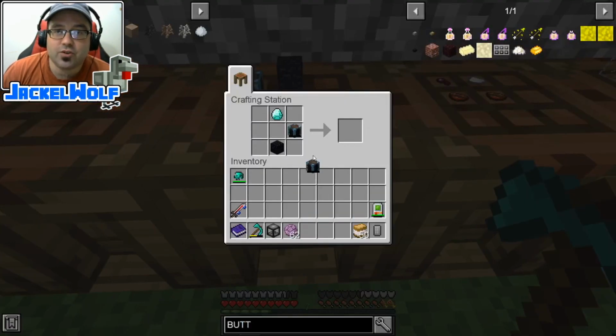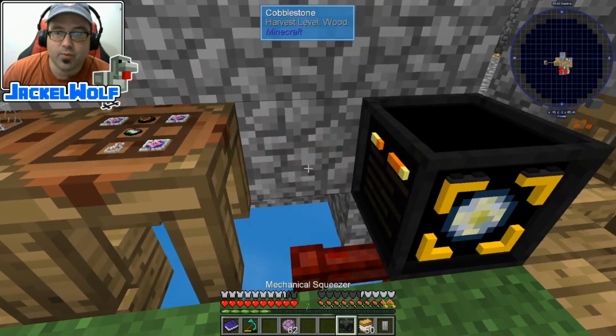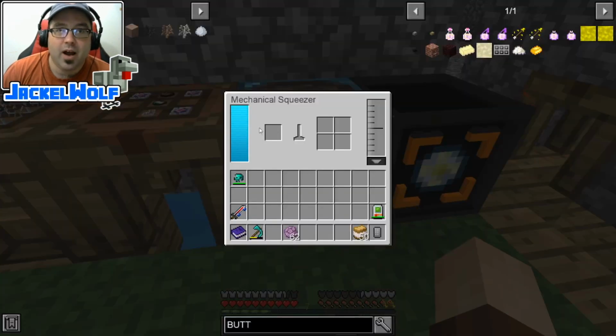Now we're going to need 2 of those in a crafting table with a squeezer in the middle, a diamond, and a block of obsidian. That gets us a mechanical squeezer. Now we can come over here, and if we place this on the power, you can see it is already full up 100%.